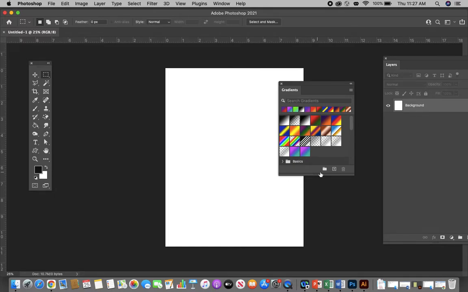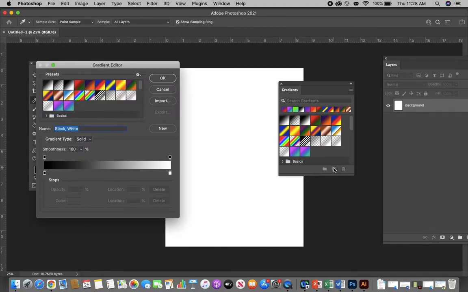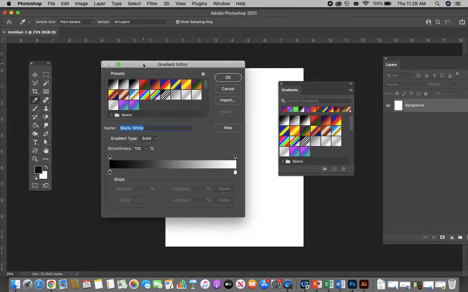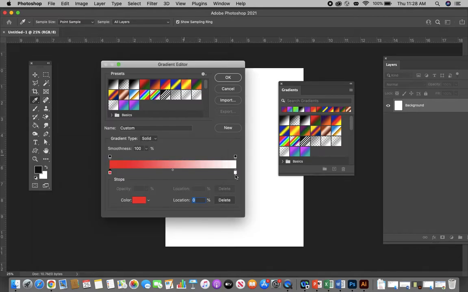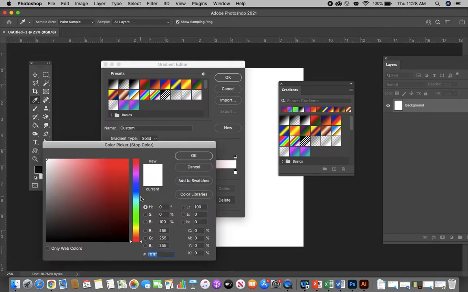But to create your own, you're going to click on the plus button at the bottom, which is basically your Create New Gradient button. And then as the default, you're going to see black and white colors here that you can then change. So I'm going to double click here. Let's say pick red. And then I'm going to double click on this, and then I can pick another color. I don't know, let's say this fuchsia. And then I will click OK.